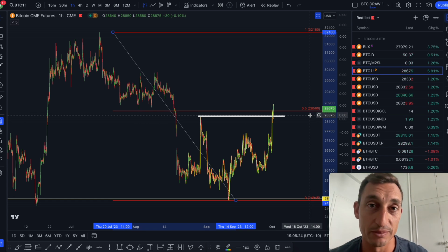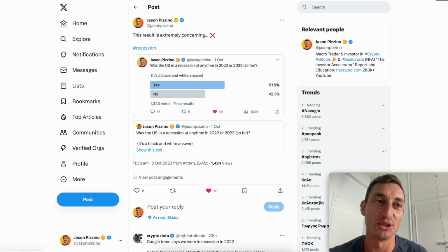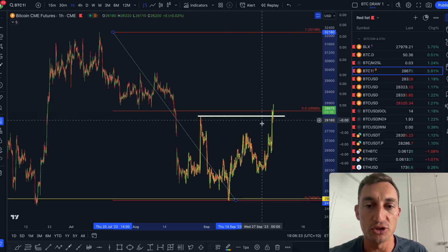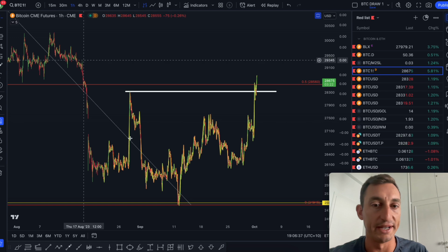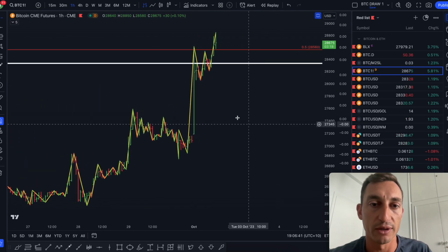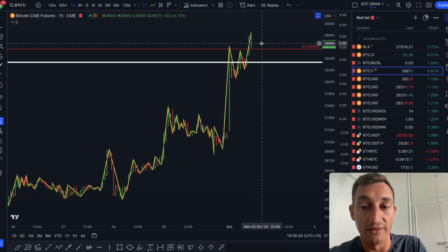And I've actually got some pretty startling data here when it comes to the recession, but we'll look at that in just a moment. Let's finish up on the futures contract here as we see it breaking out. 3 minutes to go before this 1 hour bar closes. And basically, we're just looking at the market or trying to see whether we're going to get any sort of consolidation above the 50% level.